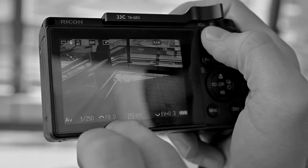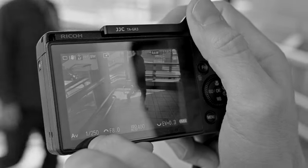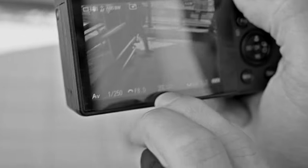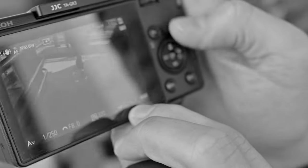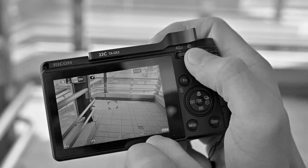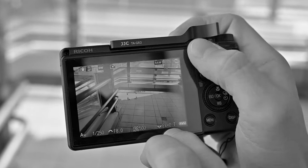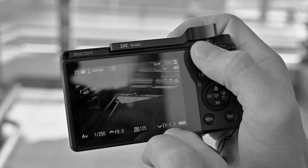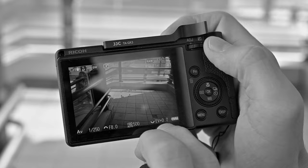I'll usually set to F8 and aperture priority. I try to do my minimum shutter speed at 250, auto ISO, and then I'll do exposure compensation right here with this switch. So you can see with this, I can pull up the shadows, get the highlights, all from here.